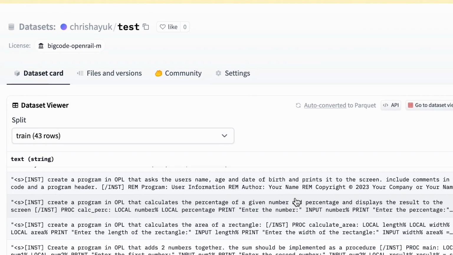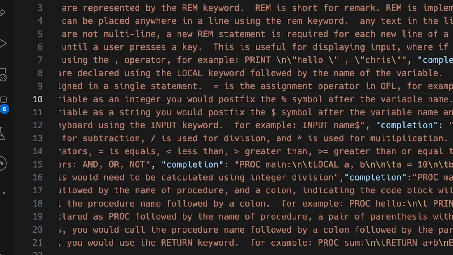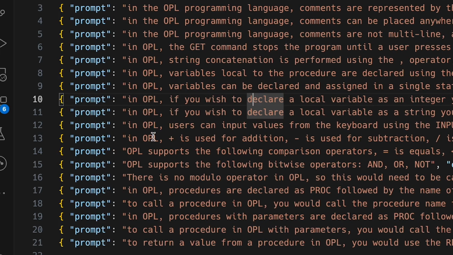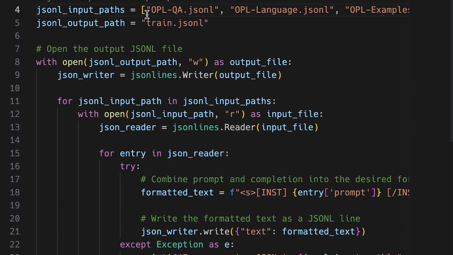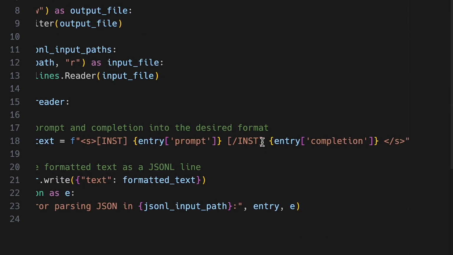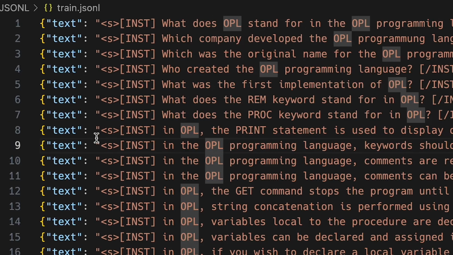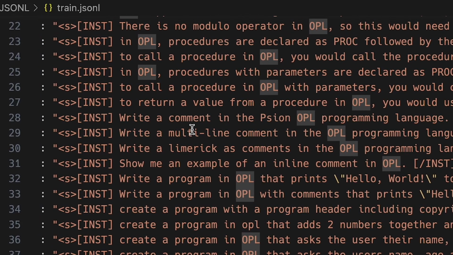So back to my point, if I was using prompt engineering, I would probably bust my context window. Whereas this way I can train the model, it will remember it, and I don't need to prompt engineer it so hard. But all of this is essentially from this JSONL here. So now you're probably thinking to yourself, hang on, Chris, you're using prompt completion all the way down here. That is fine. What I've done is I've written a nice little Python routine that goes through all of my JSONL files, and then I just convert it into this format. So eventually I end up with this train.jsonl, where it has all of this in, write a comment in OPL, it does this, blah, blah, blah.